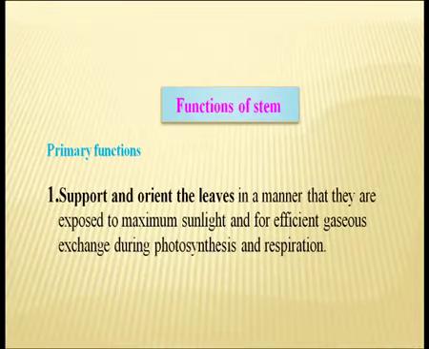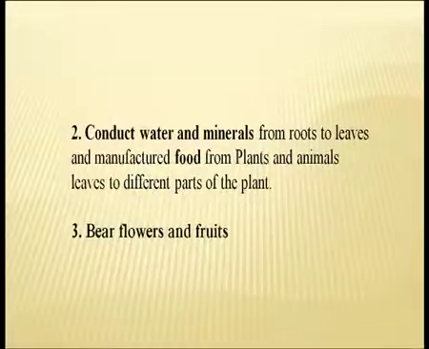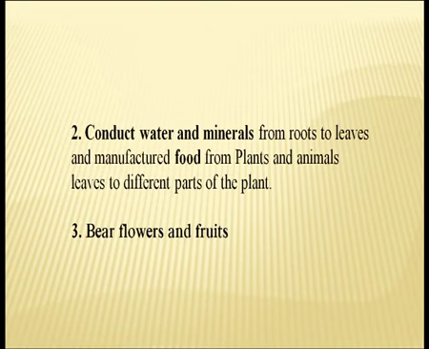Now let's talk about the functions of the stem. The primary function is support and orienting the leaves in a manner so that they can be exposed to the maximum sunlight, and for efficient gaseous exchange during photosynthesis and respiration. It also conducts water and minerals with the help of tissue inside the stem.